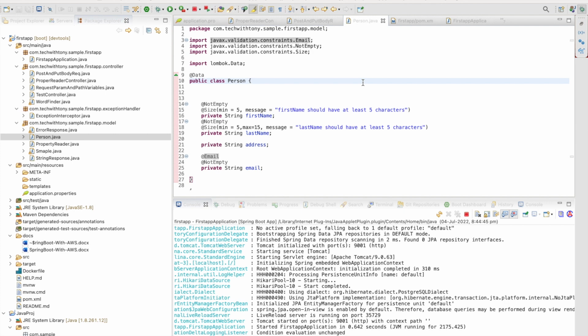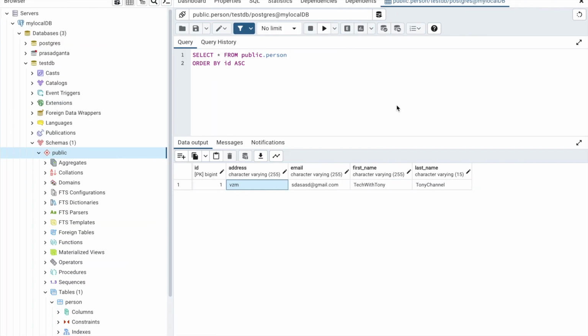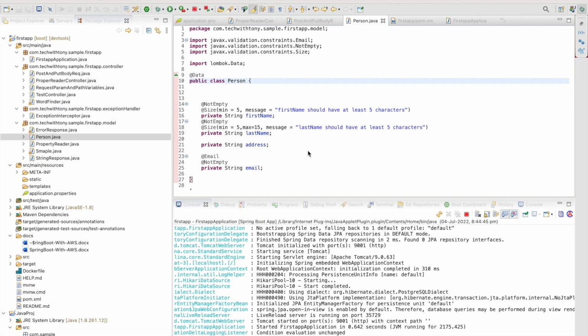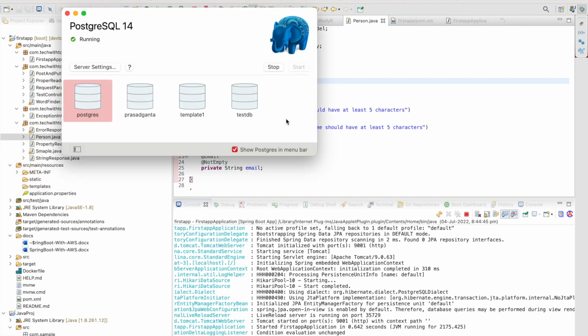There are multiple tools that I used for Postgres after I installed it, and I will show you those. One of the tools I used is the Postgres admin tool, which we call pgAdmin, where you can see all the tables and all the stuff like that. There is another tool, called the PostgreSQL tool.